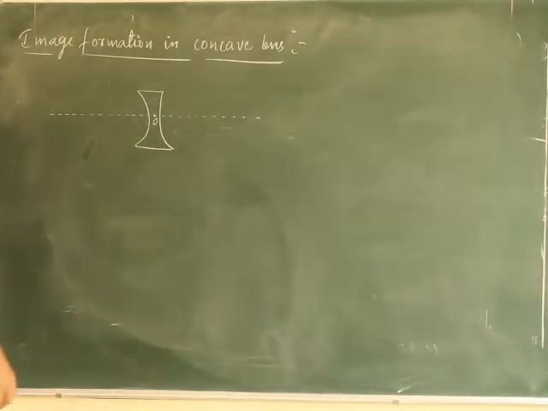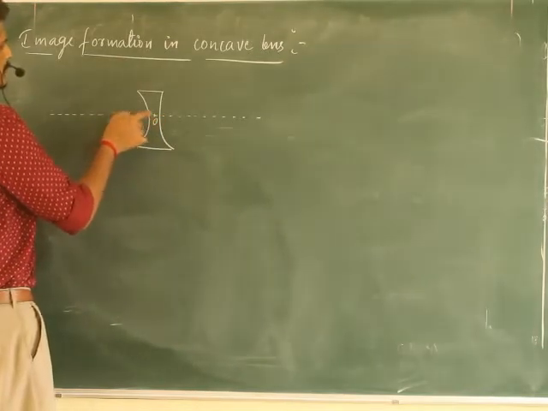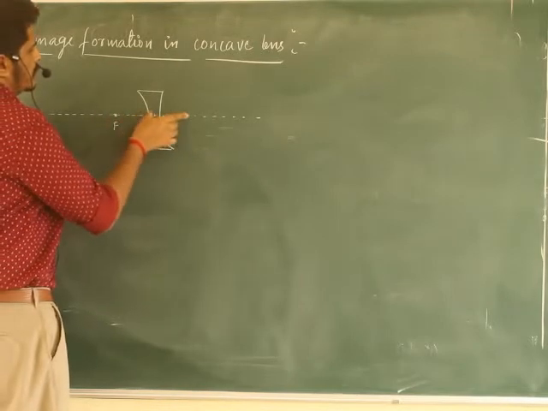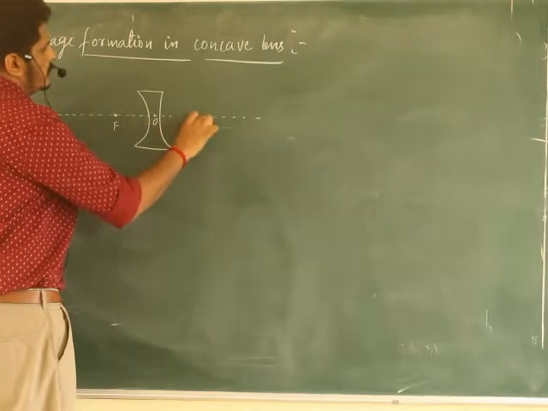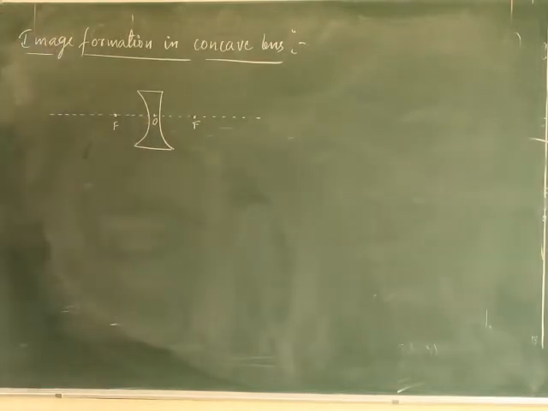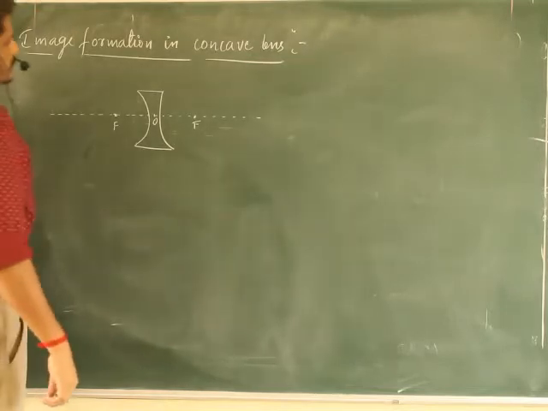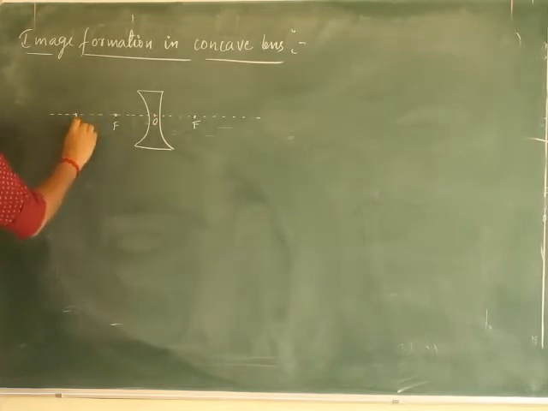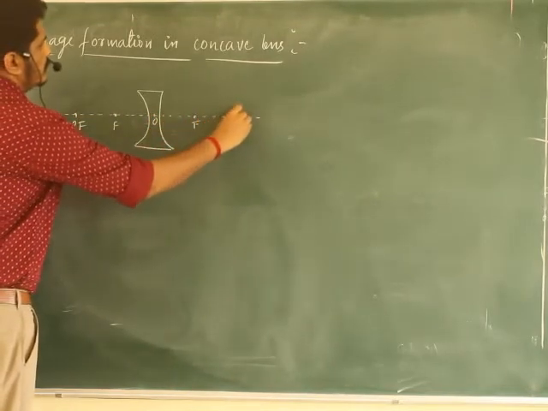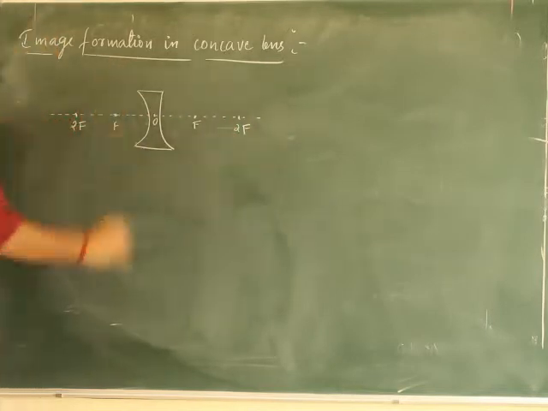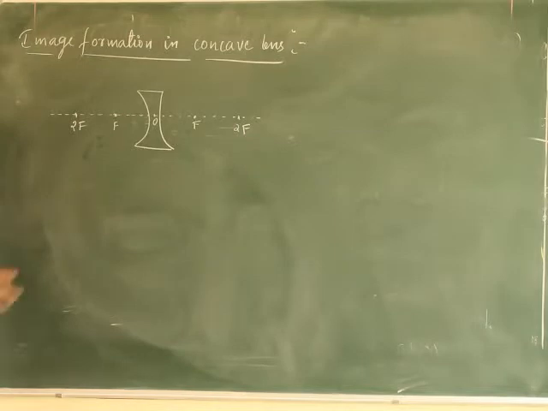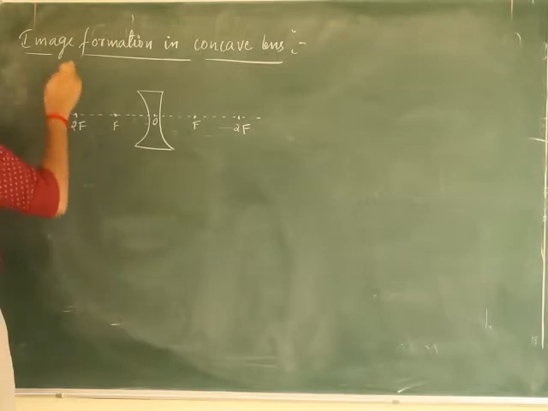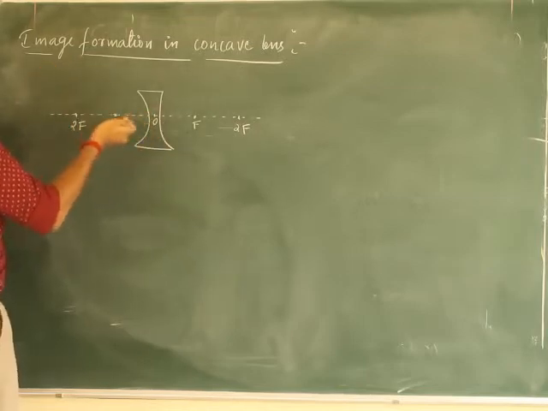Next, of course, the optic center, and the point where the image appears to be diverging is called the principal focus in the case of a concave lens. For a convex lens, it is the point where parallel rays of light converge. And 2f I will take twice that, that is 2f, 2 times the focal length, and here 2f. You can keep the object wherever you want. Okay, that means beyond 2f, or in between 2f and f, or exactly on f or 2f, or in between the optic center and principal focus.